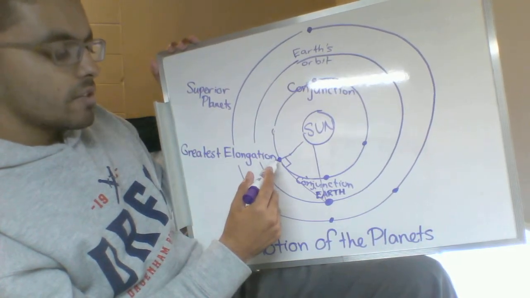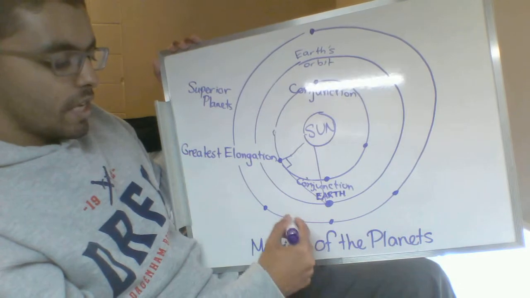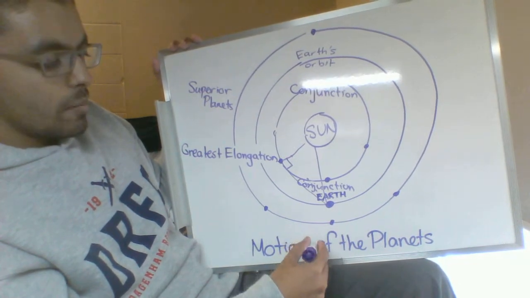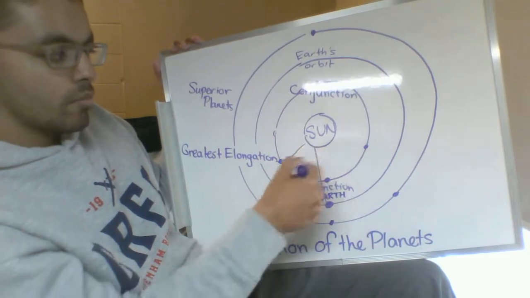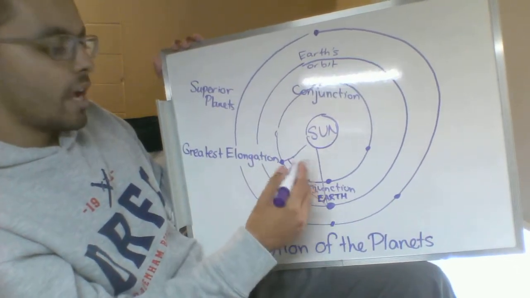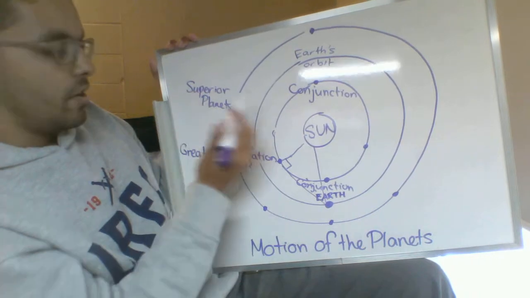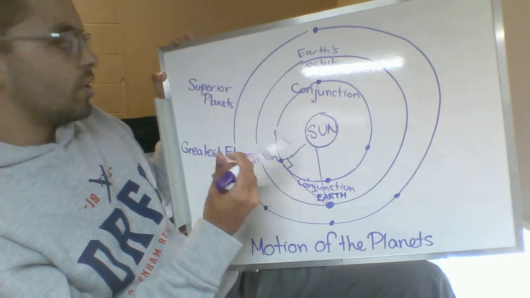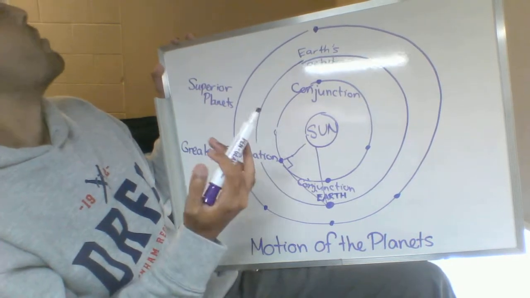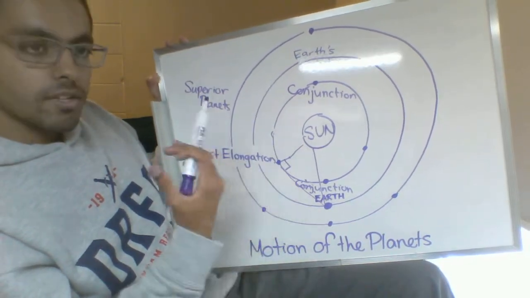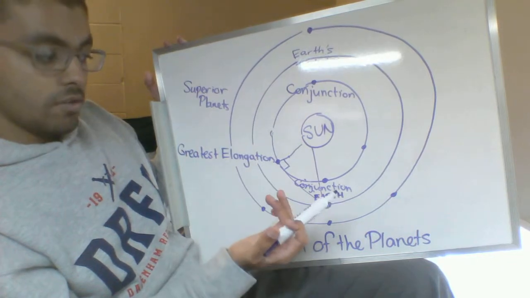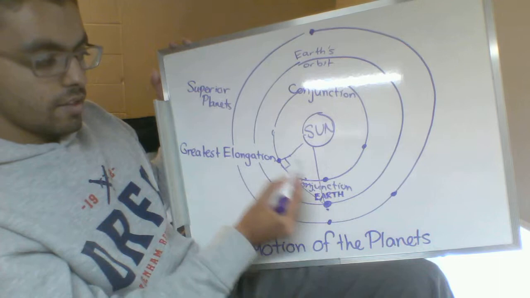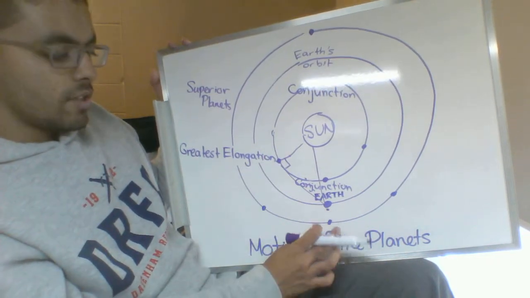So if you notice, for Venus and Mercury, they just simply cannot be found on this side of the sky, because they have to be not that far from the sun. In the sky, they don't ever get that far. They're either a little bit this way or a little bit that way, but never any more than that. So if you're looking up at the night sky looking for Venus, you're not going to find it, because if it's night, you're on the wrong side of the Earth. You're on this side of the Earth looking for a planet that's somewhere over here. So that just doesn't help.